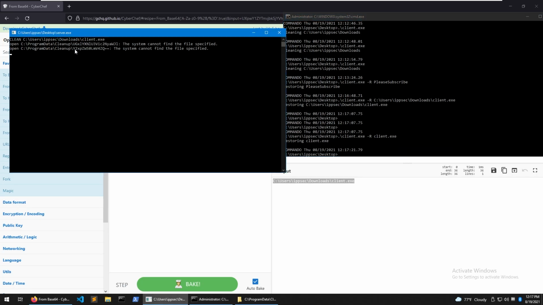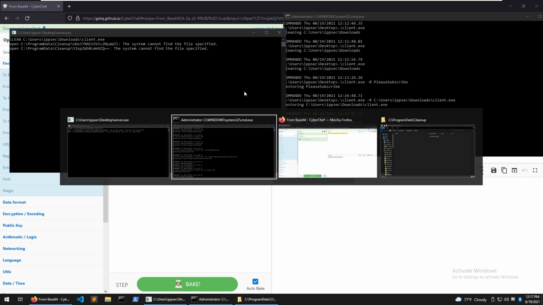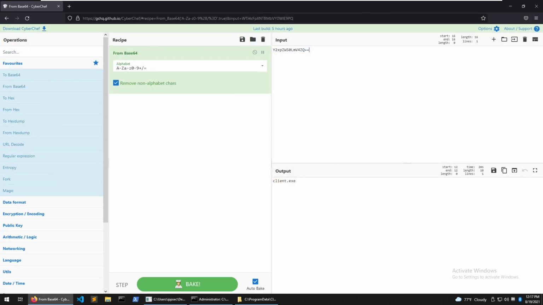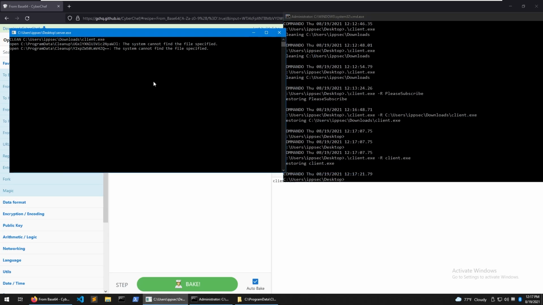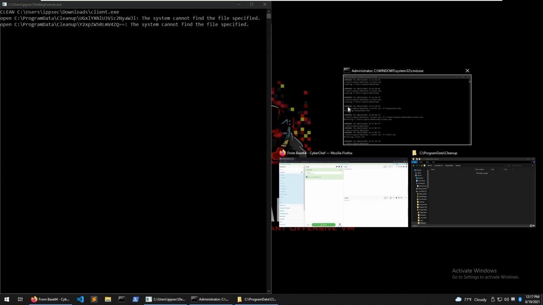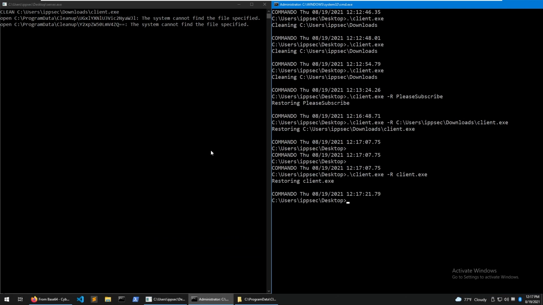So open cleanup, and it's base 64ing this. So base 64'd client. Let's just make this bigger for you. That may help. Okay. So I wonder if I will have to base 64 encode this.